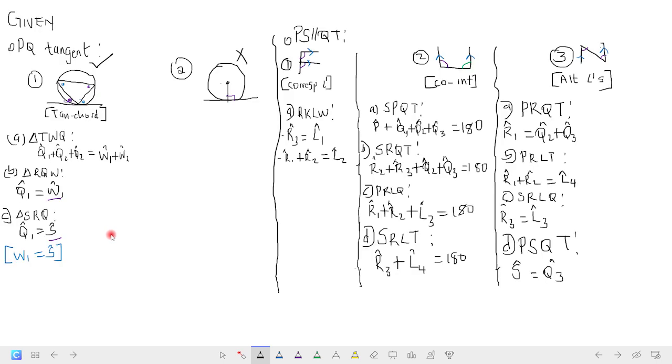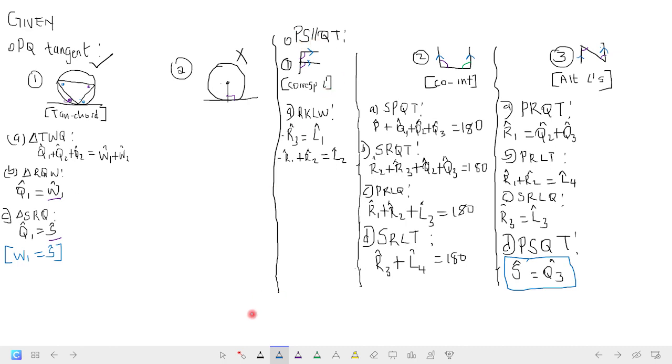So we're going to go into the information and see what they said about Q3. So looking into the information that we had, let me look for Q3 here. Q3, where are you? There it is. Q3 was equal to S. Now the reason for that was that we had alternate angles where line PS was parallel to QT, right? There the lines are parallel, PS parallel to QT.